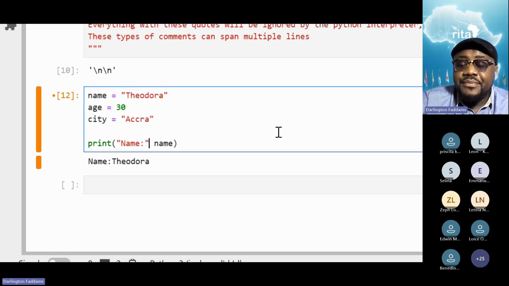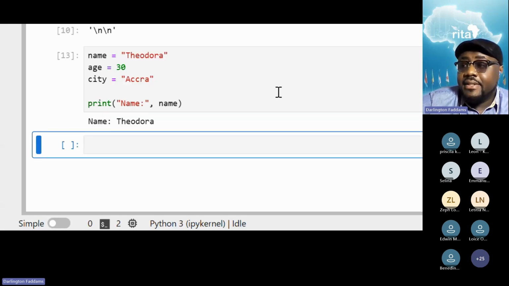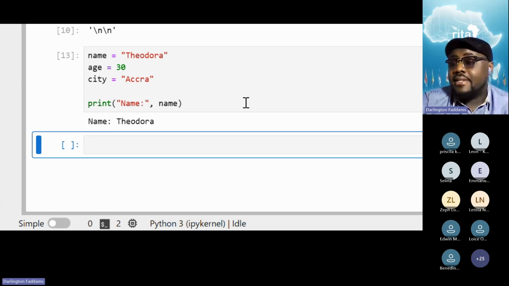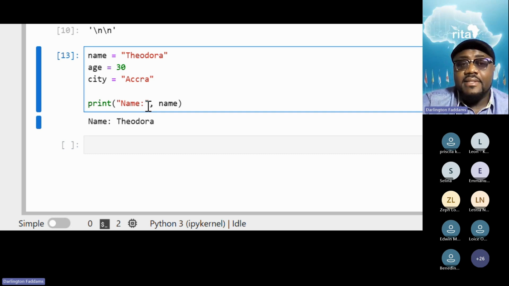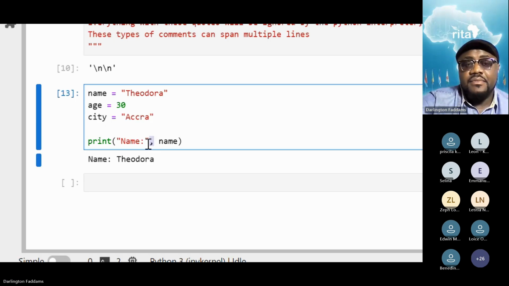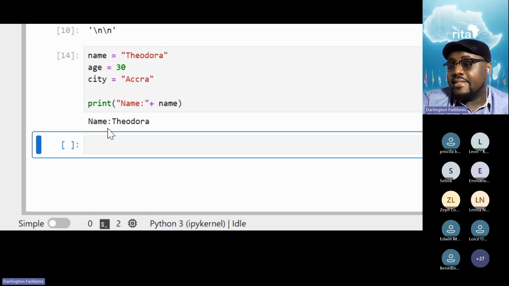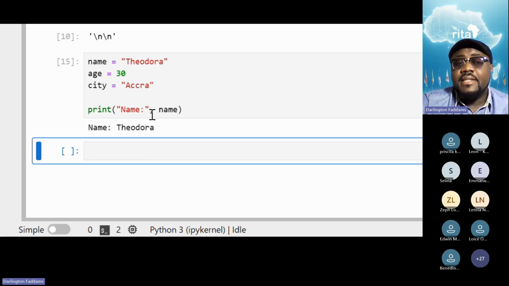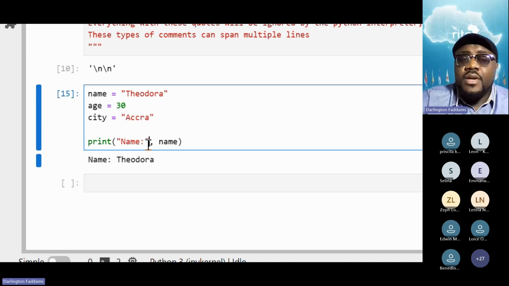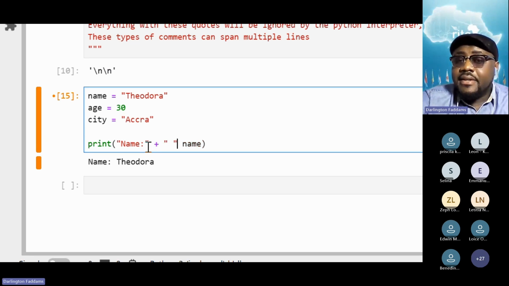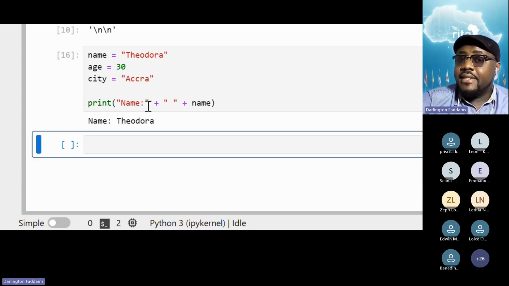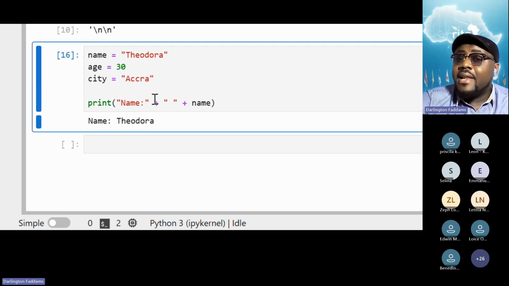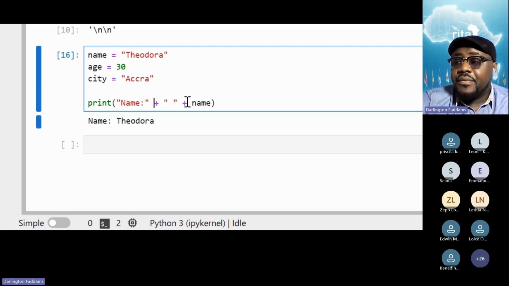Let me change this separator back to comma, and let me see who can see what happened over there. So what difference do you see? You can see that with the first one, when we use a plus, there is no space between them. Thank you, Robley. And when we use a comma, we can see that there is space. This is why the last time when we used a plus, we actually created our own space before printing, and we now got the space. Because the plus is not a separator for the print function. The plus is just used to concatenate multiple strings.